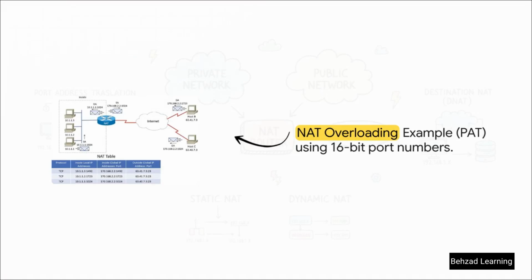Now here is the real aha moment of this technology. By appending a 16-bit transport layer port number to the IP address, PAT acts exactly like a corporate mailroom. Think about it. An entire corporate building uses just one public street address, while the internal mailroom uses desk numbers to sort the mail to individual employees. PAT does exactly this. It translates the private IP addresses and TCP or UDP flows into a single public address, paired with a unique port number.